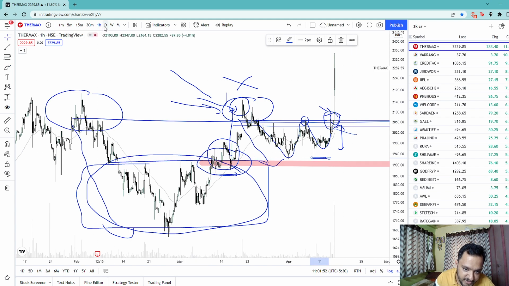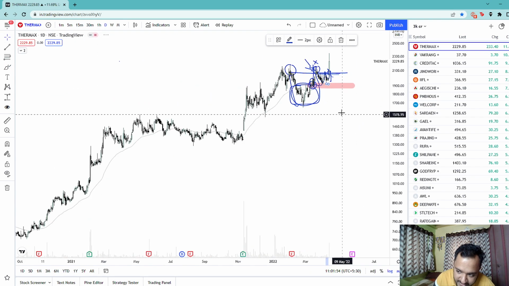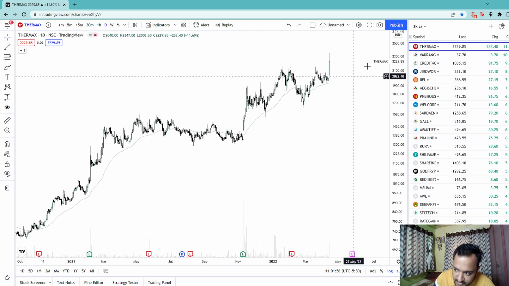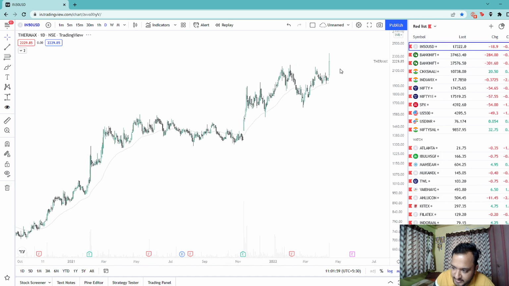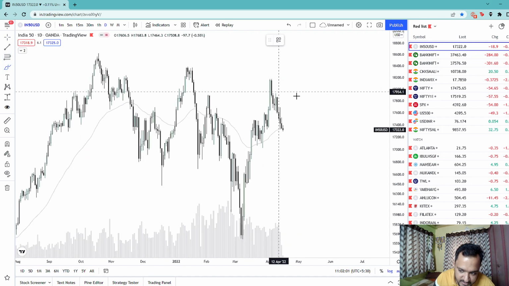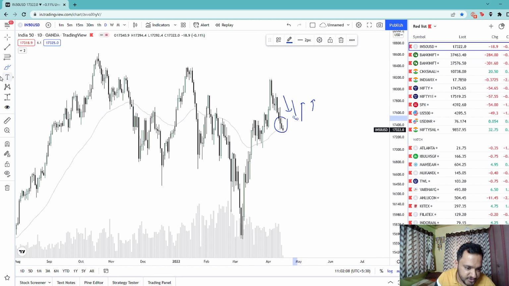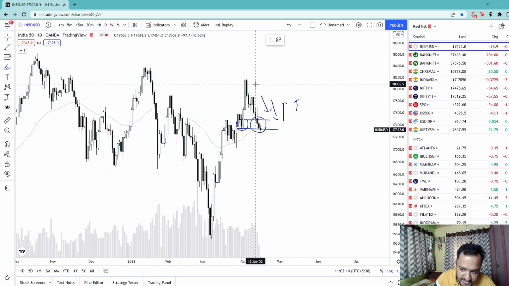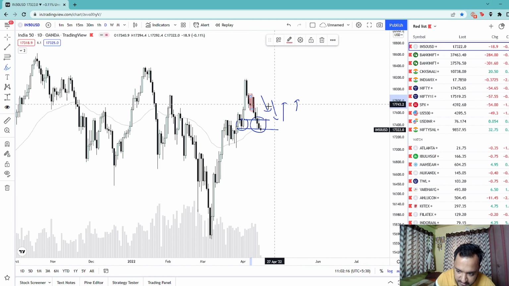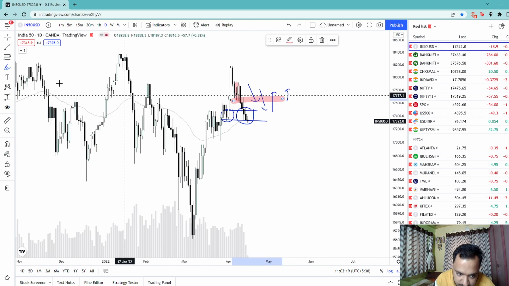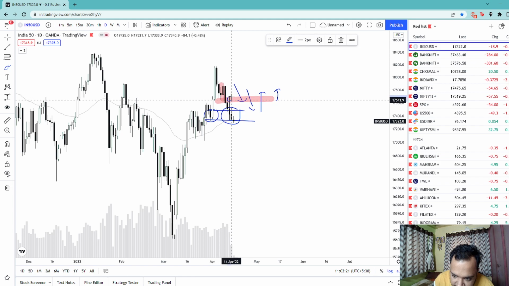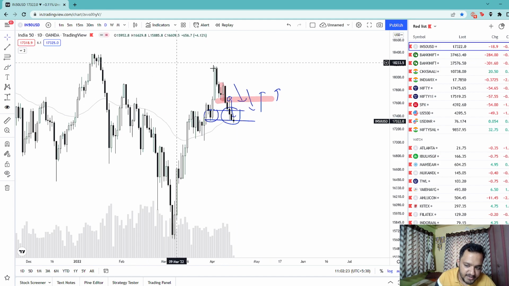Now these breakouts will work, but only when the market is stable. So always watch the index. If I watch the index right now, it's sideways for the past 3 days, right? That is why you'll see some stocks breaking out. But when the index is pressuring towards the lower side, and you see all these zones getting taken out very easily, and this supply is actually holding, this green candle right here is the supply. You see, this wick went inside, and then it started to fall. So the supply is actually holding.